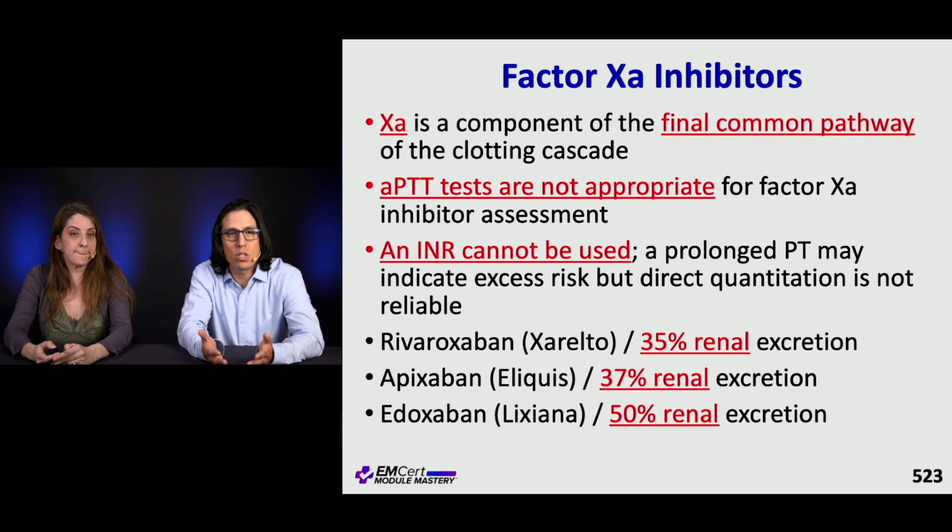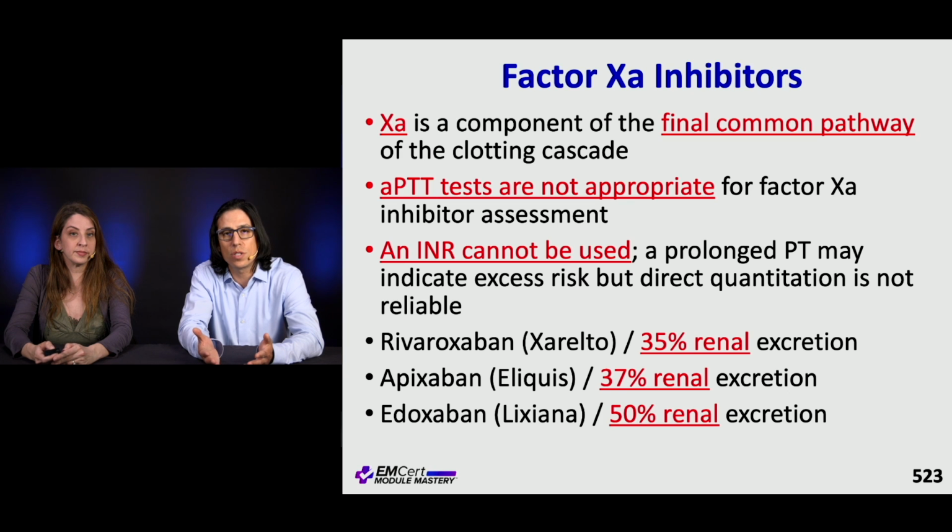You can't use a PT or an INR. If your PT is prolonged, that probably indicates excess bleeding risk, but again, it's not quantitative, it's not linear, and it depends on the drug. So for example, apixaban is much less good at prolonging PT, even in a non-meaningful way. Drugs include here rivaroxaban, apixaban, or edoxaban.